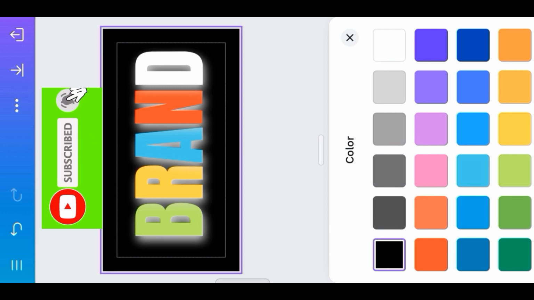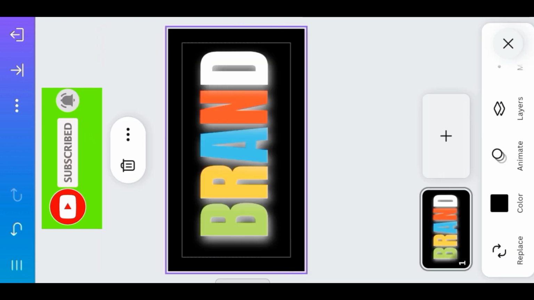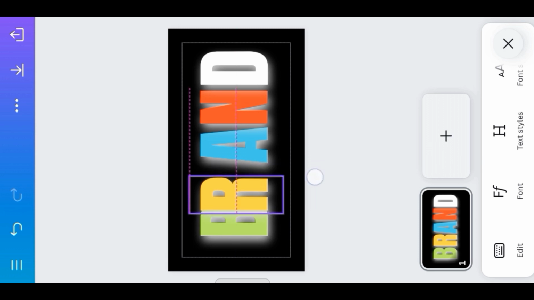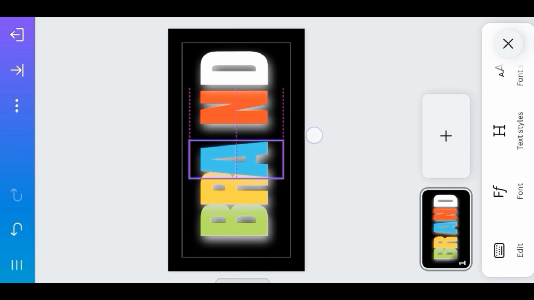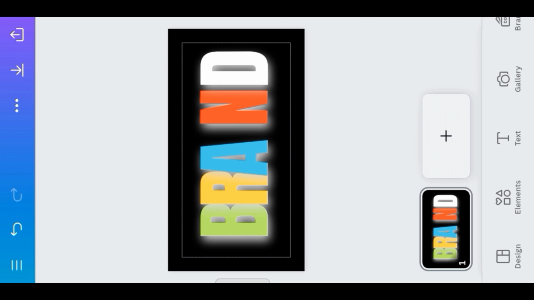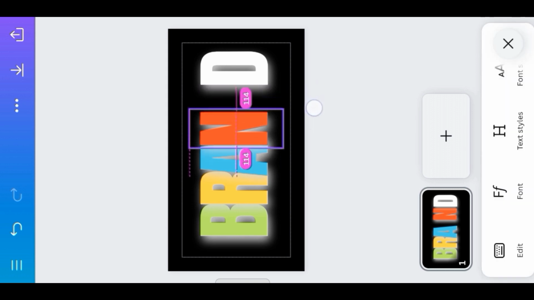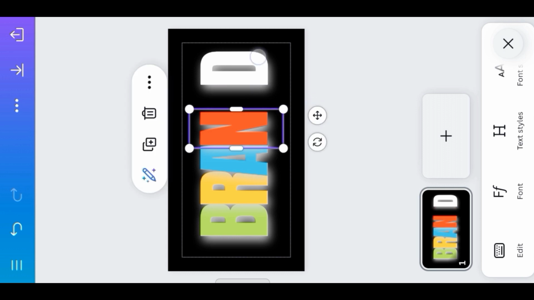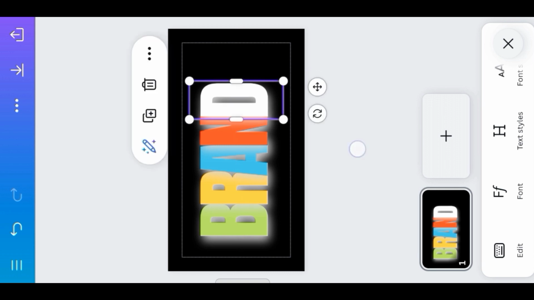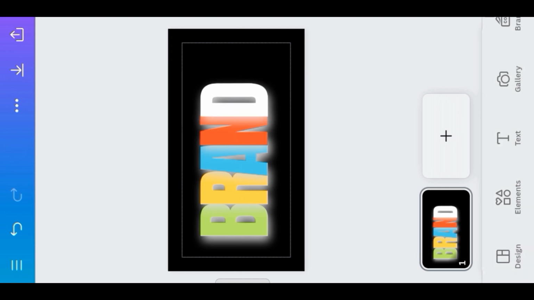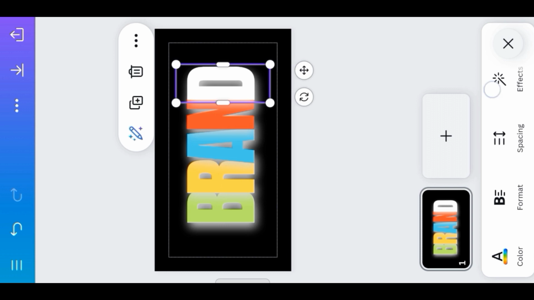Okay, this is it. Now, the next thing I'm going to do, I'm going to click on this. Then I will need to bring it here to overlap it. As you all know that the topic is overlapping the text effects. Then I have it here. Then the next thing, I'll bring this here. Then I'll bring this here as well. Or let me use my nudge to arrange it accordingly. Let me use the nudge.